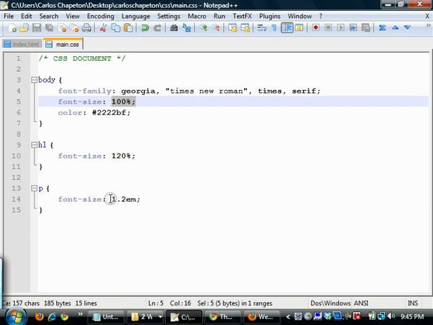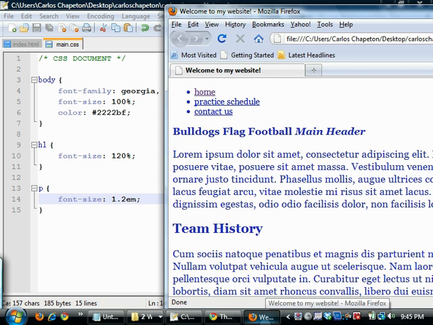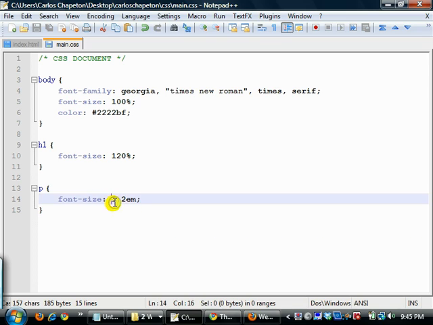That's really confusing when you hear it, but let's take a look at it. So it's 1.2 times the size of the 100%, or my paragraphs now. So they're going to be bigger than 16 pixels. I'm going to test this in my browser. I'm still talking about how it's relative to each other. So there we go. I'm going to resize this. And there you go. If you remember, this definitely looks bigger than 16 pixels, because it's 1.2 times the size of that 100% up at the top.